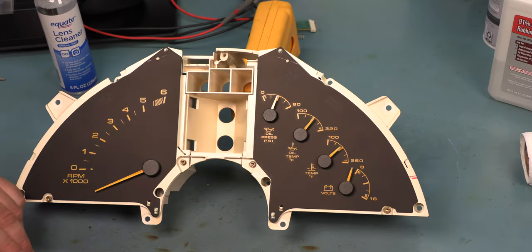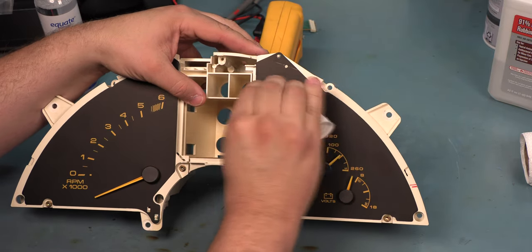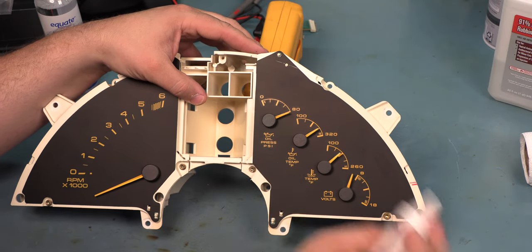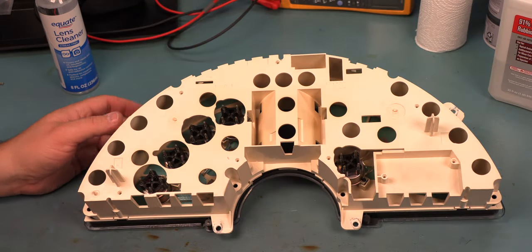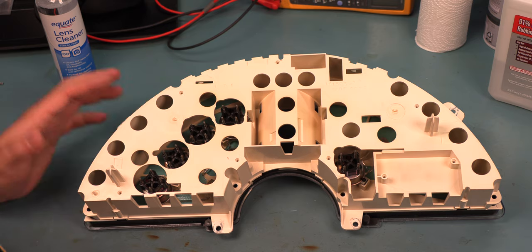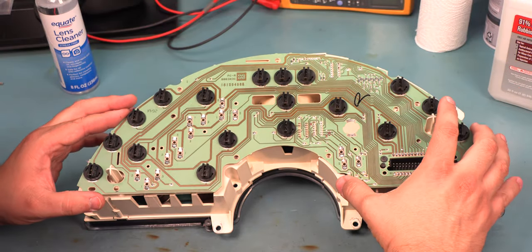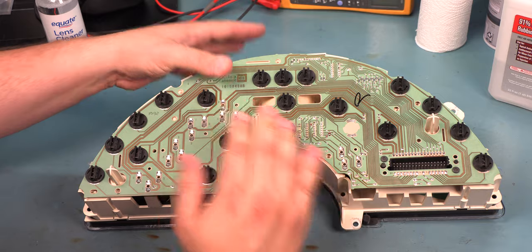Next, we have a small spot on the face of this gauge. We're going to clean that. We're using, again, some paper towel and some ordinary glass cleaner. All right, and that looks pretty good. We place the gauge back onto the bezel just for resting purposes, for assembly purposes. We're going to reinstall the circuit board. We're going to gently press the circuit board onto the pins of those analog gauges.